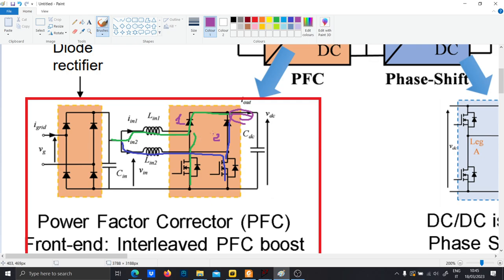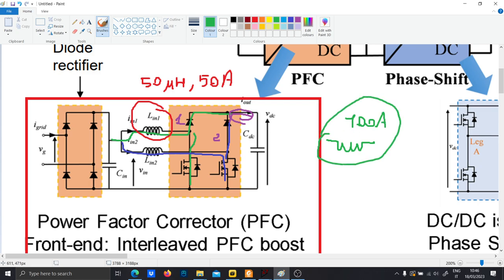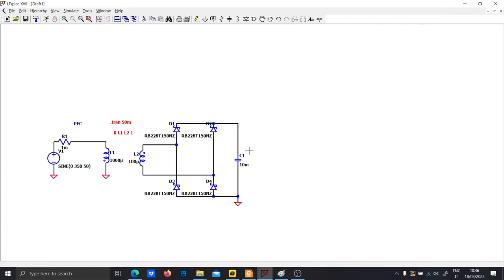So why are you doing this? Basically because there is a really high power, you don't want to stress this inductance so much. You could put two inductors of 50 microhenry with 50 amps, for instance, which can be easy to find. But if instead you use just one boost, you should put just one inductor with 100 amps, and inductors like these are very expensive and hard to find. So for this reason, you employ more boosts in parallel, just to stress the inductors less and to find less expensive components. Obviously, this will result in a bigger circuit, but this is how the state of the art works.